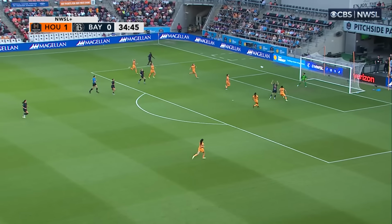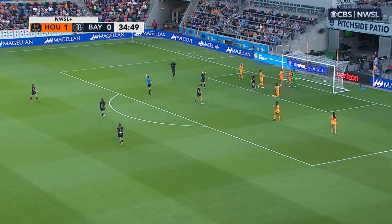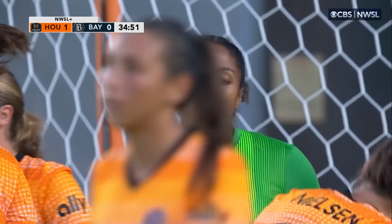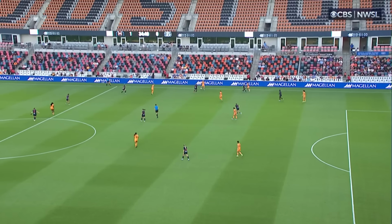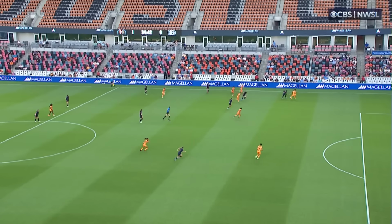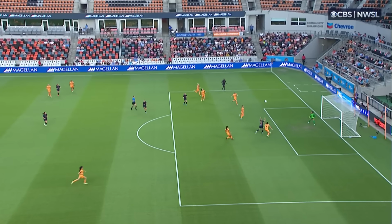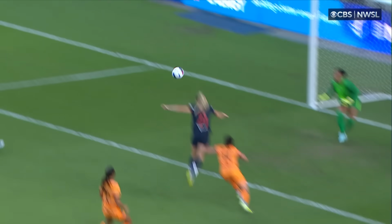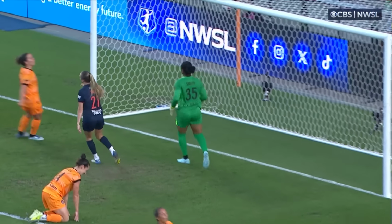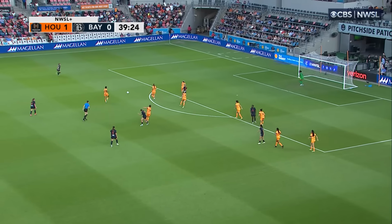Kundananji in behind for Bay. Hill there, and Smith, the best chance for Bay, coming right back after conceding, and Abby Smith standing tall. Save by Smith. This is good work for Bay. Quick transition. Kundananji with a great touch into space. Looks up, and it's a perfect service. But watch Abby Smith. She gets her head across the goal before her body even gets there. That allows her eyes to see where the ball is going, and all it takes is a touch over the top.